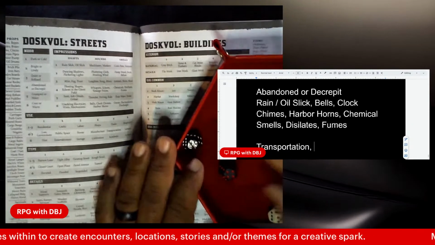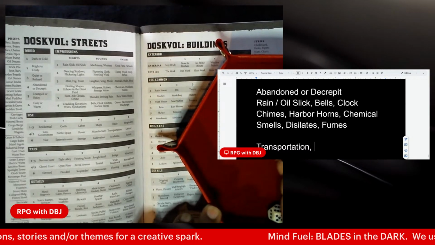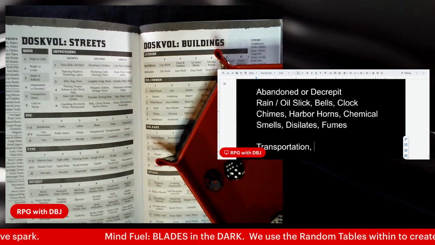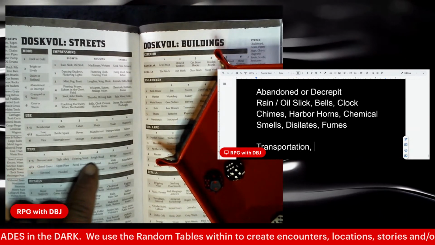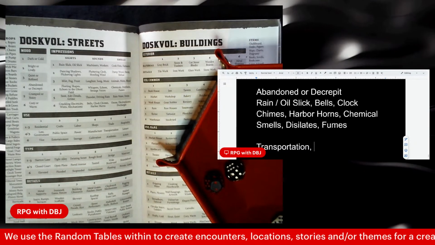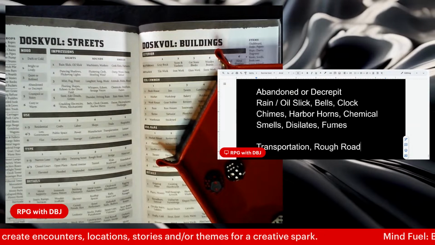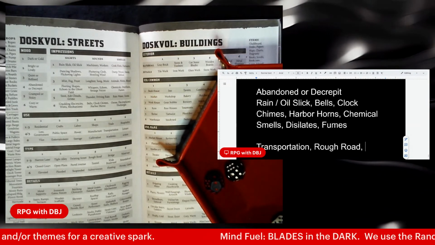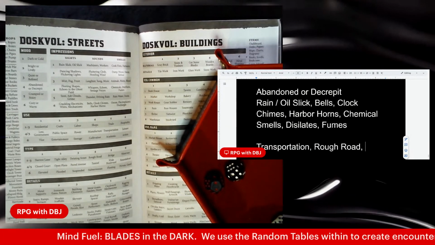Whatever. So okay, we got use. Now we have type. I'm going to use the red d6 to go vertical, and then the other one to go horizontal. So we roll a 2 and a 4. So the type rolled number 2, and we're going to slide over to number 4. Rough road, which makes sense, I think. Rough road, maybe because salt and rain has made the cobblestone streets very rough.